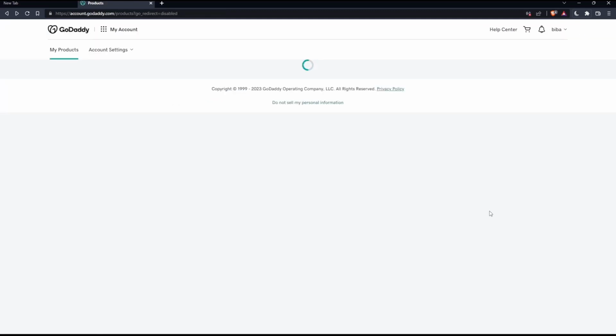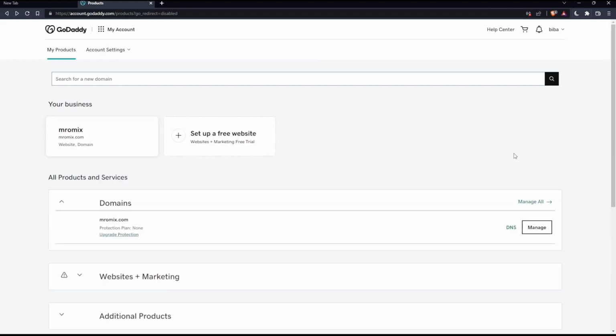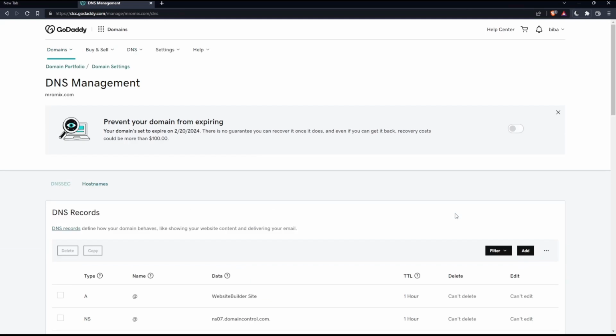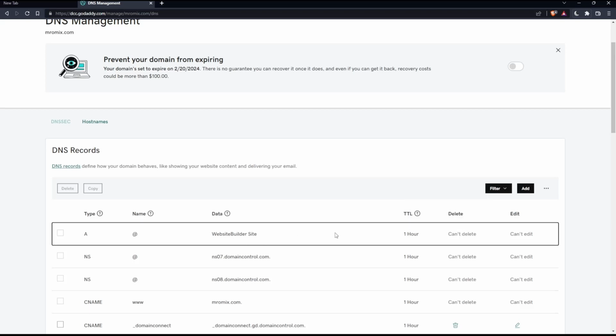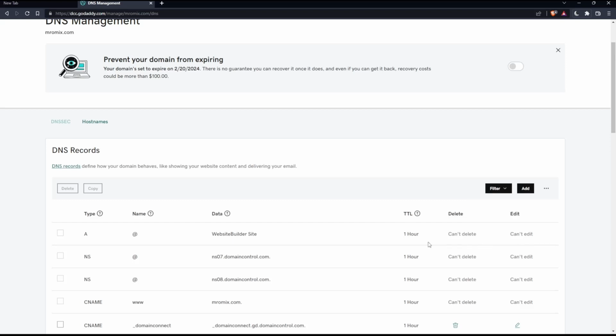That should take you into the manage option, and then you'll have to get into DNS and so on. But let me just go back to that page. There's the DNS option here, which will save you a lot of boring steps. Once you click on DNS, you'll have to locate your current DNS record, which will look similar to this one. It's going to be type A, name @, and the data and TTL will be different. For this one, you'll have to click Edit, then point to one of your Pressable IPs, and you'll be good to go.